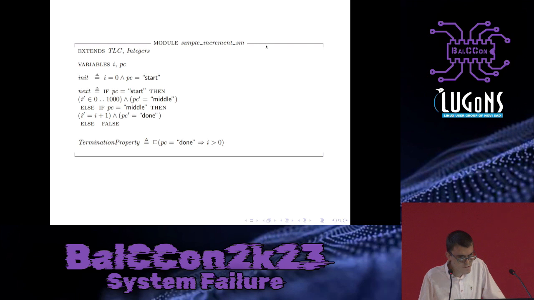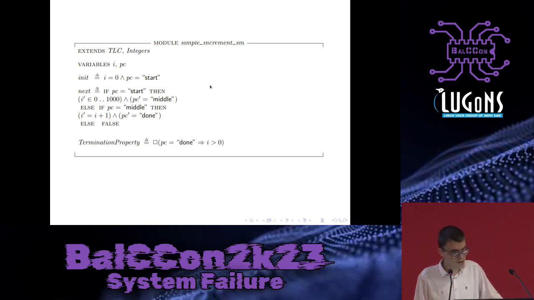And then, given the current state, we want to tell our model checker what the valid next state is. How do I do that? Well, I have my PC and I, and I want to tell my model checker what the next possible state is.